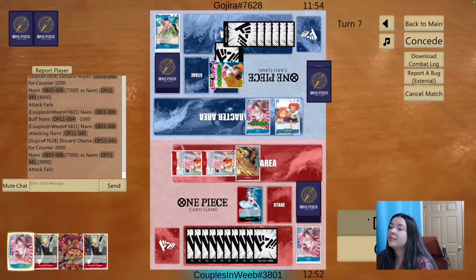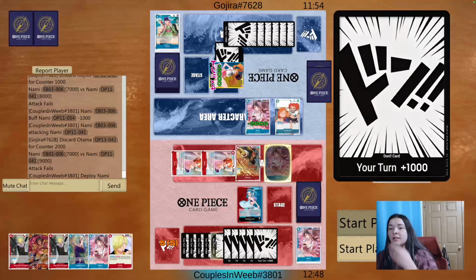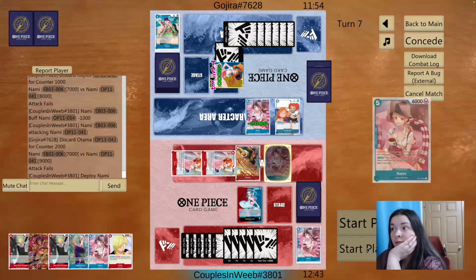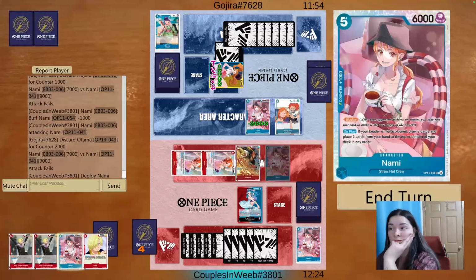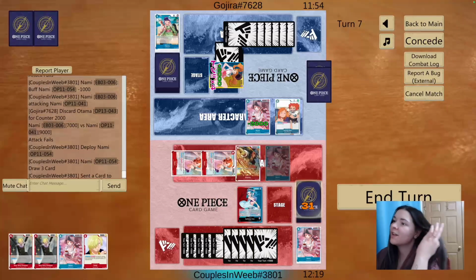I think we drop Nami now. Ooh, Vivi into Nami's good. We could Vivi into Nami again. And then we have like 3 blockers. Do we need a Vivi and Nami though? We could just Nami again. Shit. We could put Roger on top though. Shit, but then if we Nami again, what's the point? That was stupid. I guess we could just replace him on top again.